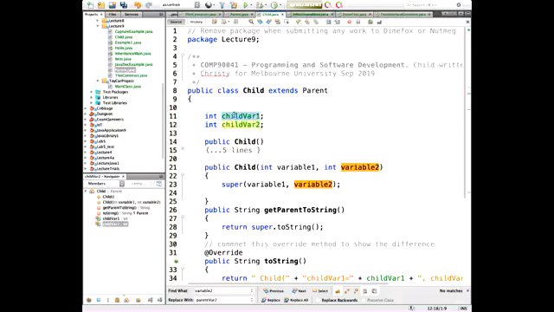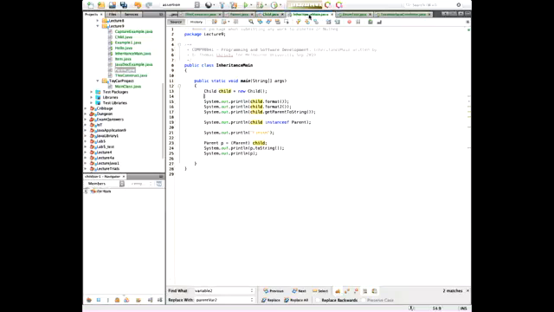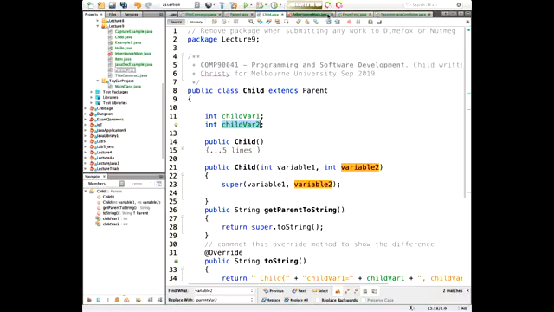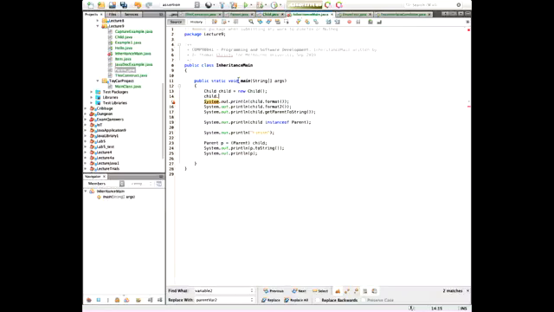And we know that I've created a new child, therefore we know that I should be able to access these 2 variables, child variable 1 and child variable 2, simply by saying the name of the object that I've made. And then you can see child variable 1 is available and child variable 2 is available. And in addition, you can see that parent variable 1 and parent variable 2 is also available because in the child class we have extended parents. So we're standing on the shoulders of the parents and we're able to use whatever the parent has taught us, and we can also overwrite those as well within the child, right?